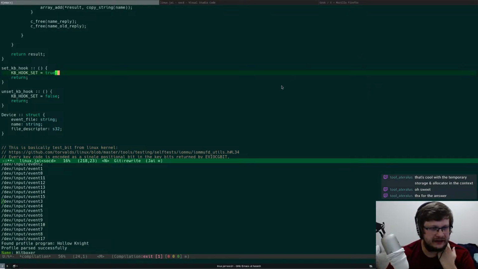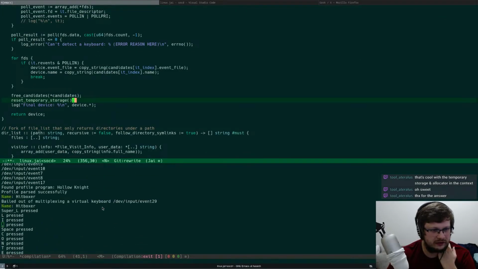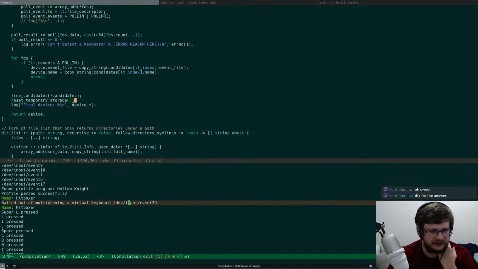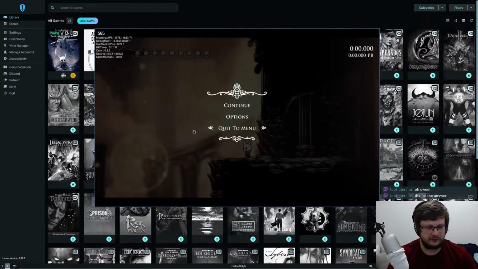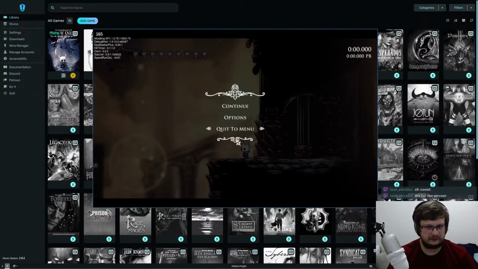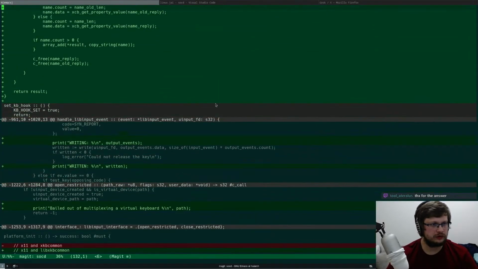I had something like that yesterday, but yesterday I fixed it by excluding the virtual keyboard device from getting captured. And for some reason, it doesn't work anymore, right? So what do I change?